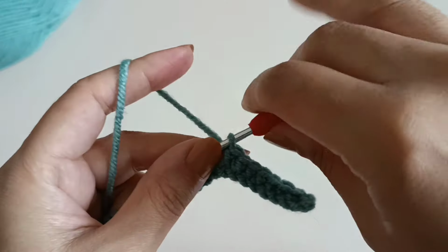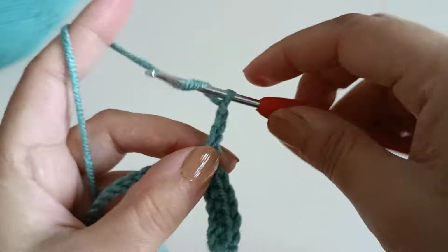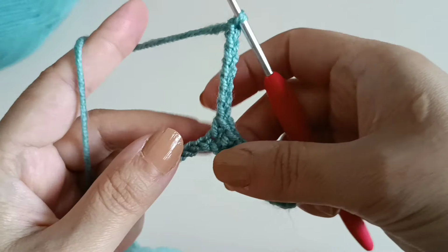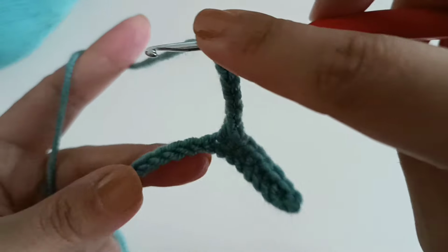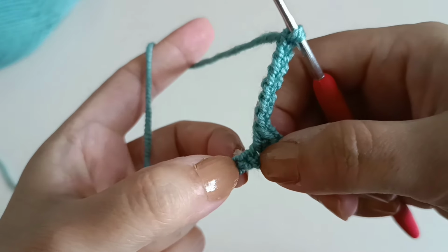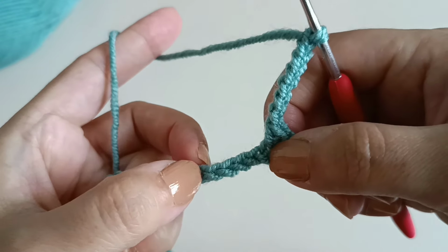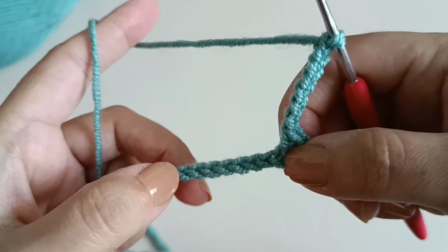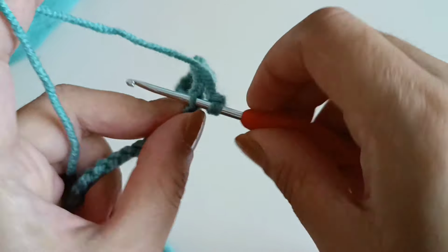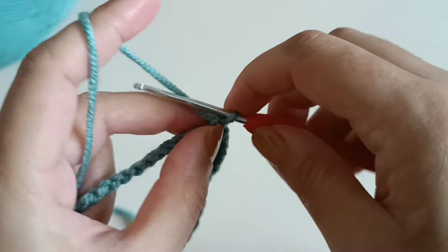After this single crochet stitch, make 7 chains. Skip, 7 chains, go to the next chain in here. Make 1 single crochet.